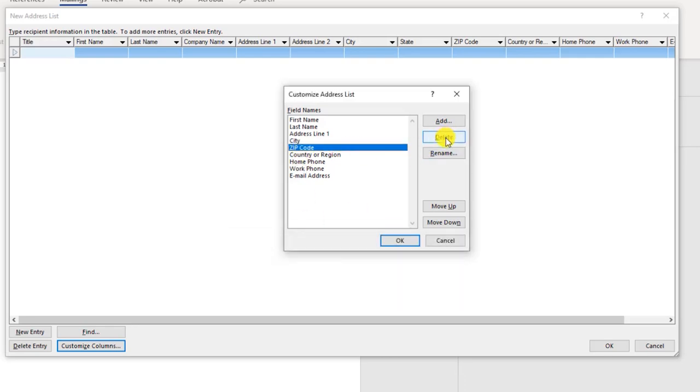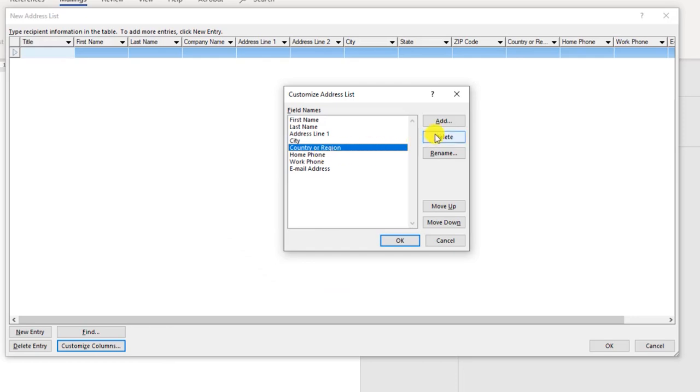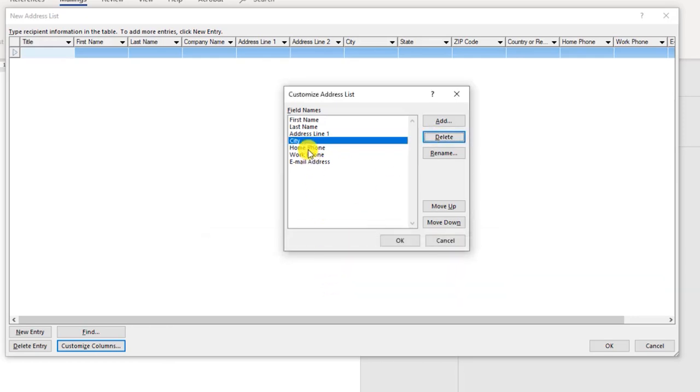Then go to the zip code. If you're not knowing the zip codes, this is the same as pin code, so you can delete it. Then country, of course we are talking about Indian friends only, so I'm going to delete this also. Home phone, okay, fine. Work phone, now there's no work phone, let's delete this. If you know the email addresses, keep this field, otherwise you can delete this also. Right now I'm going to delete it.